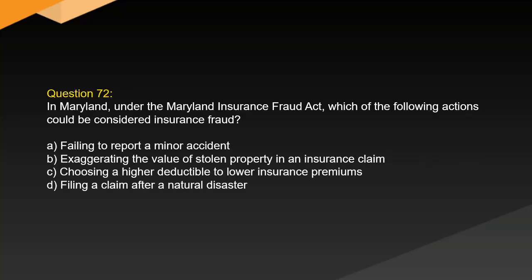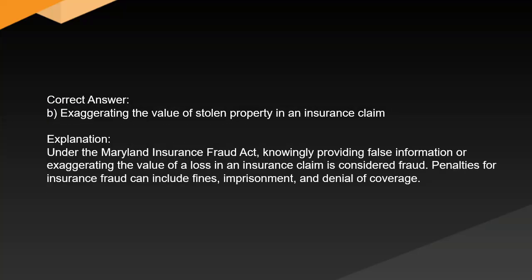Question 72. In Maryland, under the Maryland Insurance Fraud Act, which of the following actions could be considered insurance fraud? A. Failing to report a minor accident. B. Exaggerating the value of stolen property in an insurance claim. C. Choosing a higher deductible to lower insurance premiums. D. Filing a claim after a natural disaster. Correct answer: B. Exaggerating the value of stolen property in an insurance claim.